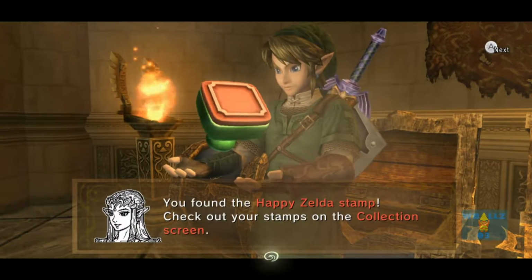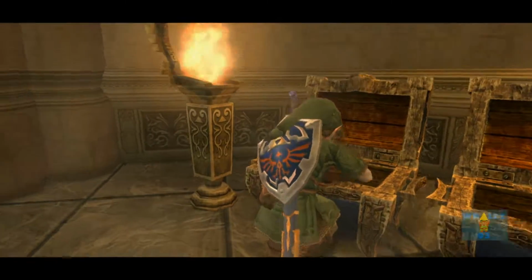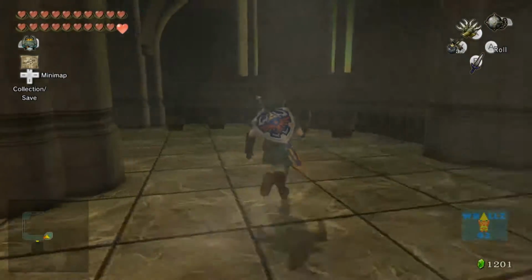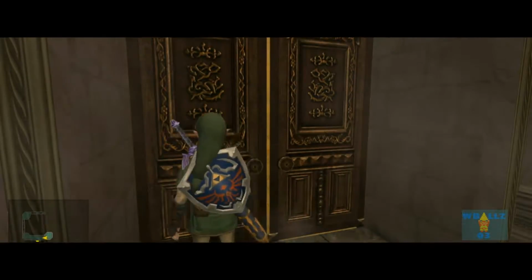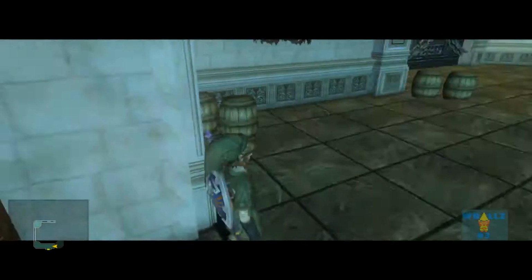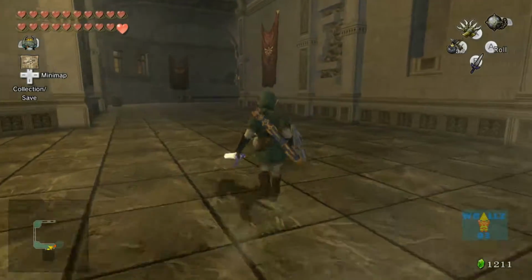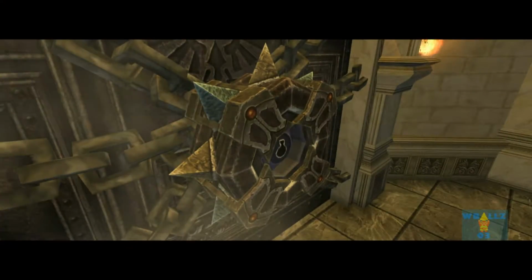Oh, it's the happy Zelda Stamp. We got a sad and a happy. Okay, and then there's the orange 100 rupee. Wow, we cleaned up. See what is behind this door.